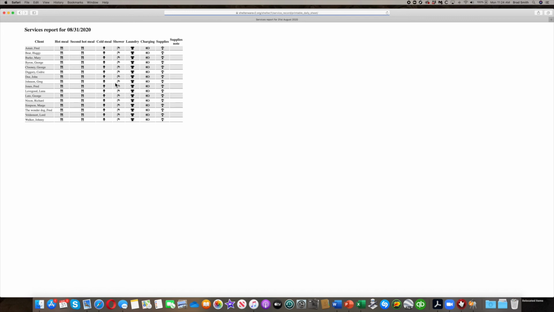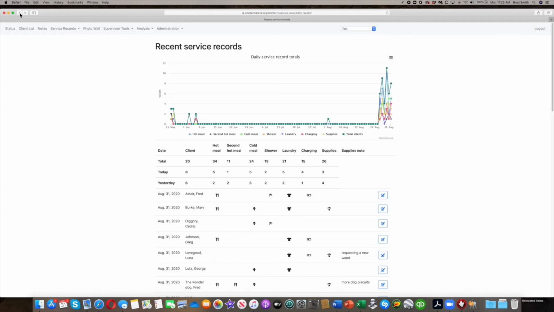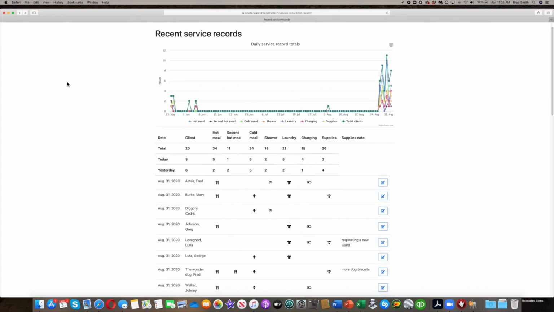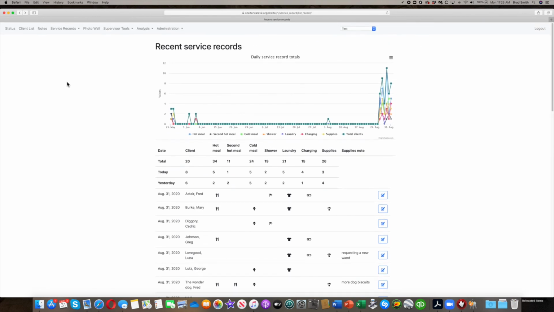And then at a later time in the day, sit down at the computer and put in all of the services that were received for the day. So it can either be done in real time as people come through, if the rate is conducive to that, or you sit down, you print out the sheet, and you just take it and enter it when it becomes available, or when you have the time. And that is pretty much how the service records work.